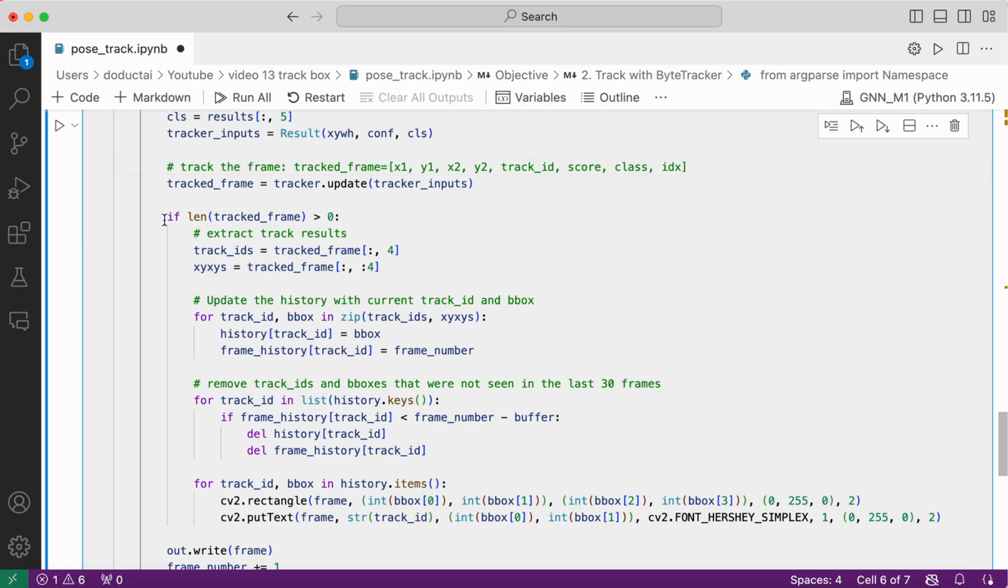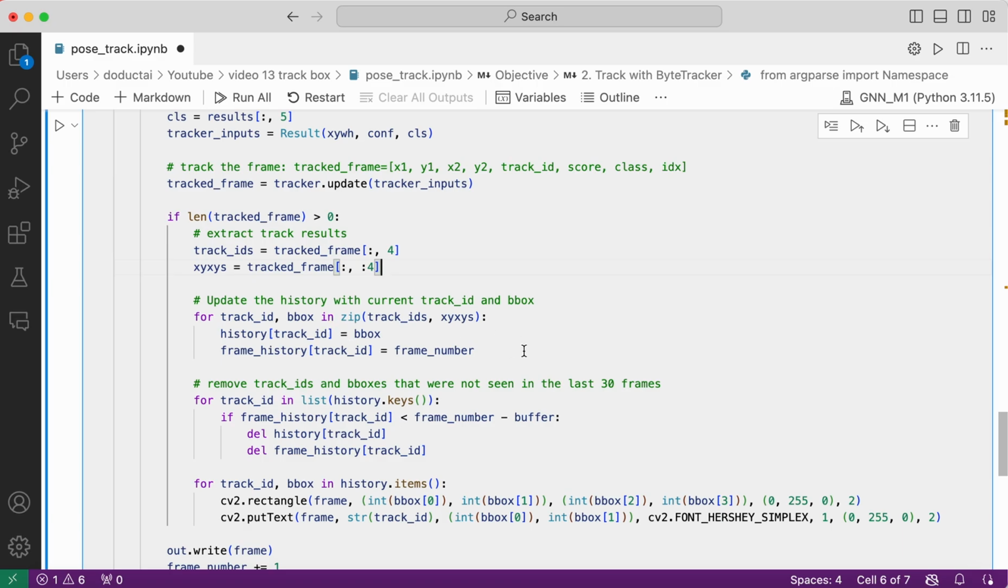So whenever we check successfully, which means the length of the check frame is bigger than 0, now we can extract the result. We can extract the check ID together with the bounding box coordinates.